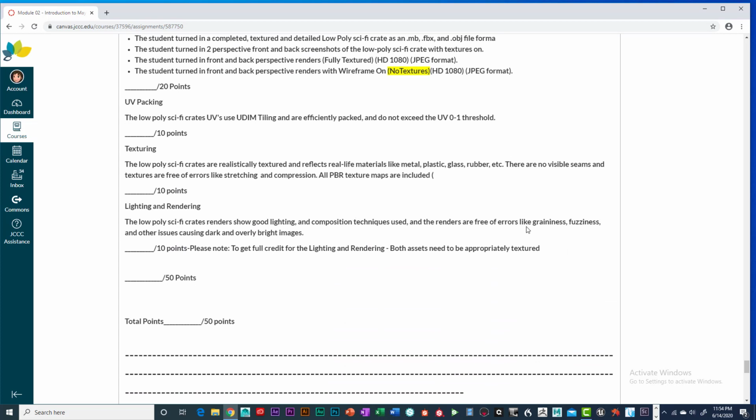I do have students that somehow, I don't know what happens, they miss something, and it might turn out graininess, or they're in a huge hurry and they don't want to wait the 15 minutes. I'm telling you, I've stressed this, do not wait until the end of the week, on the weekend, to try to get all this stuff done. It doesn't work. This week especially, because this is where students get themselves in trouble.